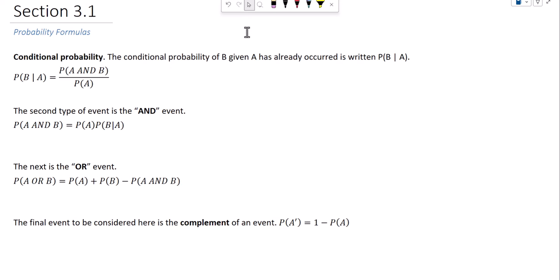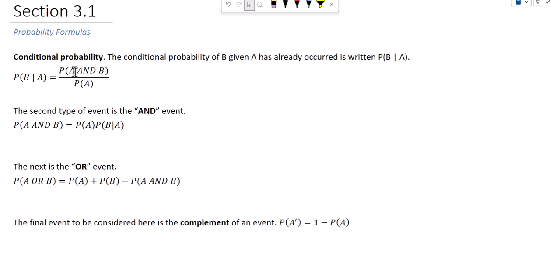So I want to go over these formulas because they're important, and then also show you some ways that I use them, and hopefully some ways to think about it that'll bring a little bit more clarity if you're struggling with these ones. Anyway, a conditional probability, that's this guy right here, and we read this as the probability of B given A. This is the probability that B happens given that A has happened. So A has to happen and then B has to happen, but B happens given that we already know that A happens. Maybe a little bit confusing, but it's different than just the probability that both of them happen.